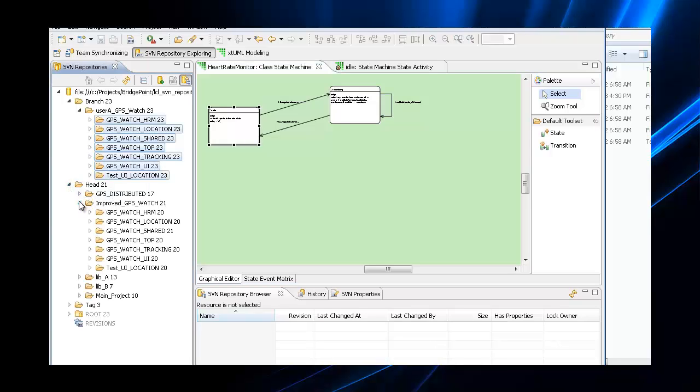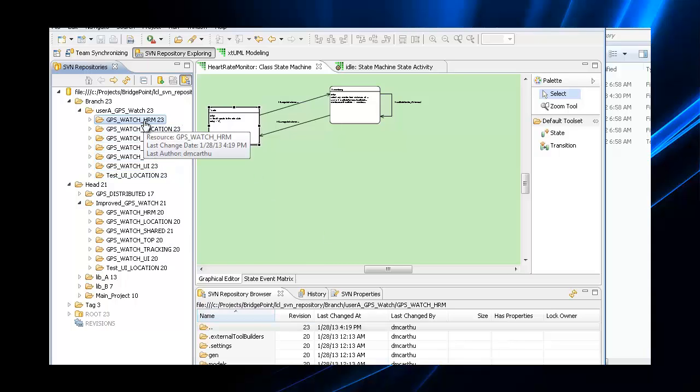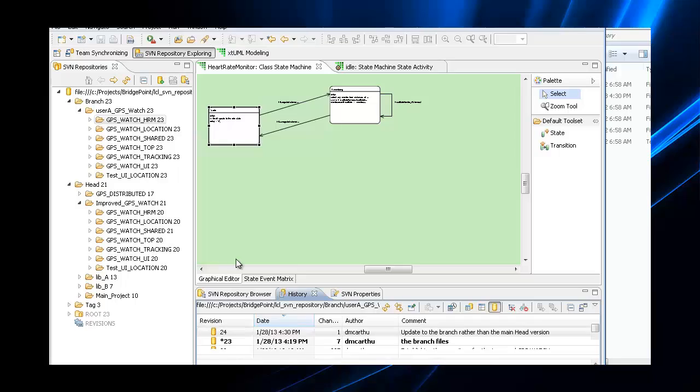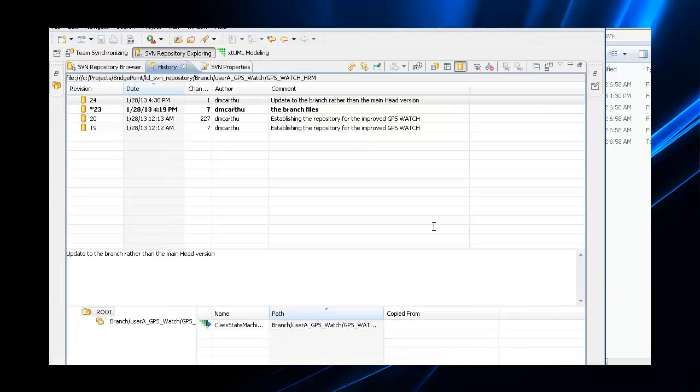This new revision number matches the branch folder and not the master project under head. This can also be confirmed by looking at the history for the two projects.